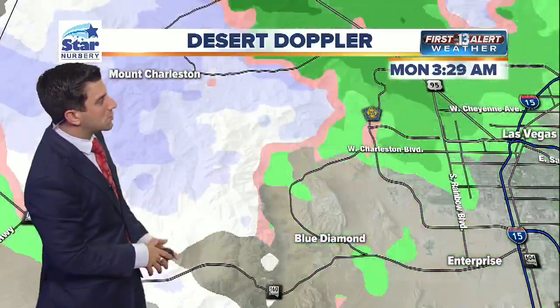The Spring Mountain range might use that snow blower you have there, Todd, because we've got snowfall falling since early this morning — really late last night — and we're continuing to drop the snowfall level. It looks like it's around 5,000 feet or so, getting very close to that Red Rock Loop and onto the hump to Pahrump as well.